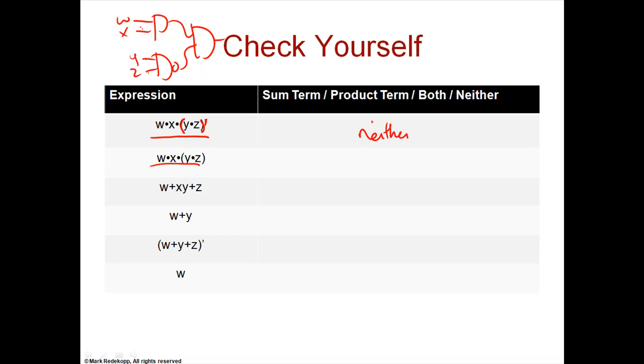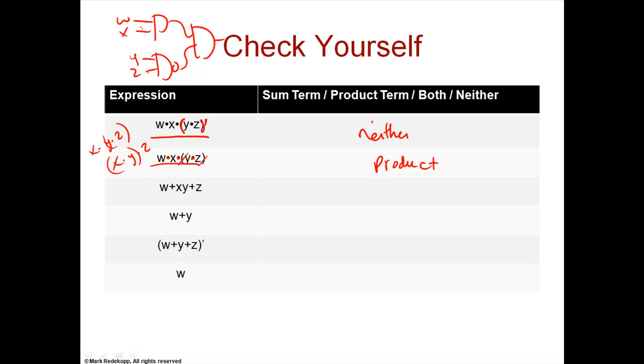Let's go on. Is this a product term? The answer is yes. Even though you see the parentheses, you're not doing any operation on that quantity. Just like in normal arithmetic, the multiplication operator is commutative and associative. It doesn't matter what order you do it in. You can do x and y and z, or you can do x and y and z. They're both the same. The same applies for our logic. So these parentheses really are superfluous. We don't need them. Thus, we get down to w and x and y and z, and that's exactly a product term: literals being ANDed together.